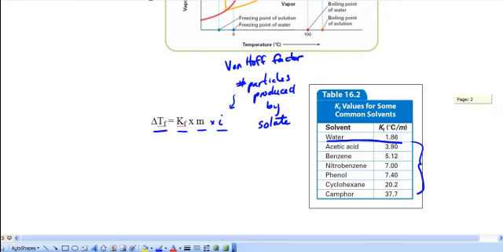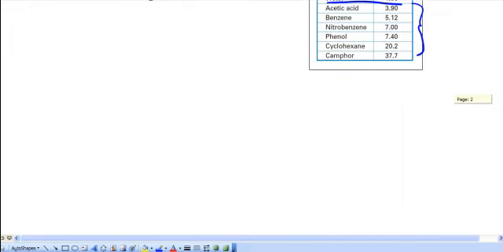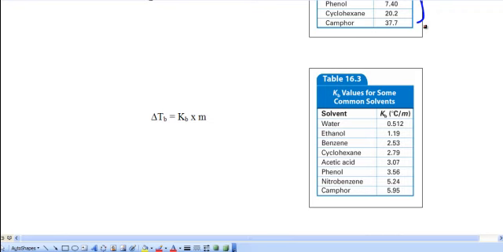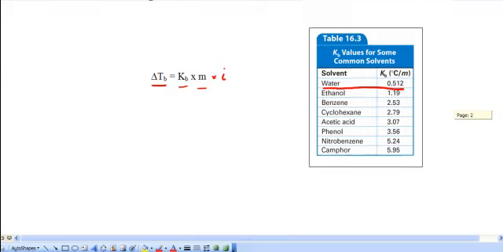All right. Scrolling down, there's a separate equation, but very similar, for the boiling point elevation, where the change in the boiling point is going to be equal to a boiling point elevation constant times the molality of the solution, and then once again times this Van't Hoff factor. There are separate values for Kb as opposed to Kf. There's the one for water, which is the most common one for us to use. So let's go ahead and try some of these calculations, and you'll see how this works.